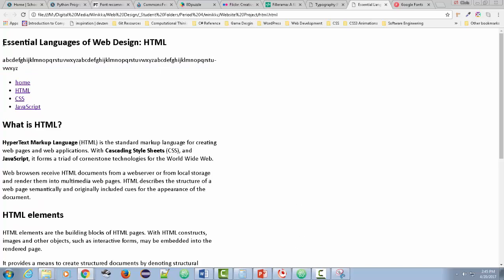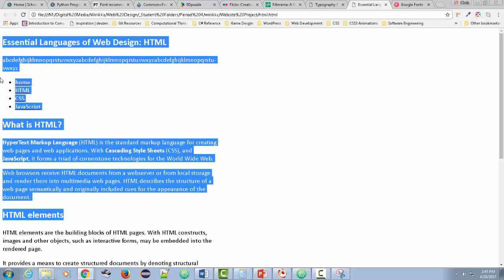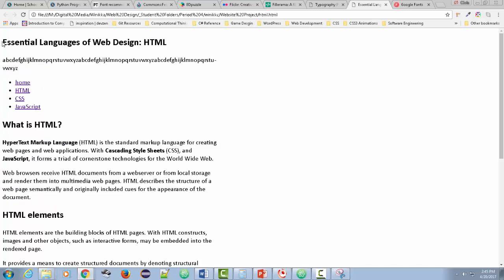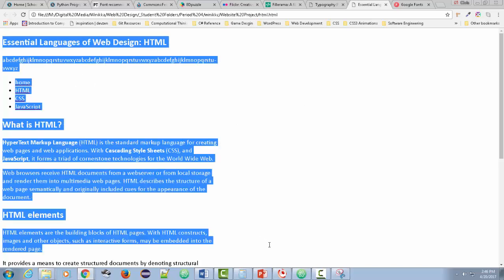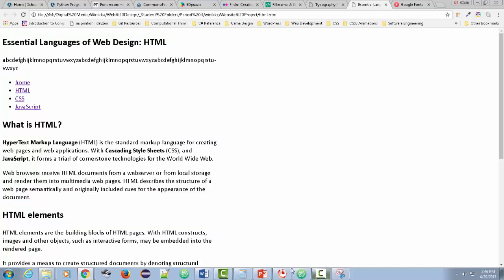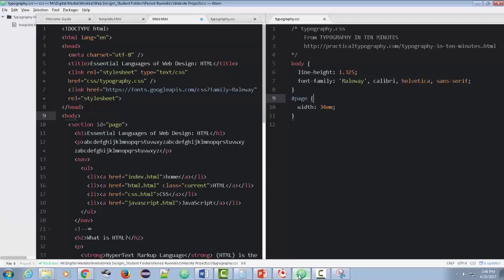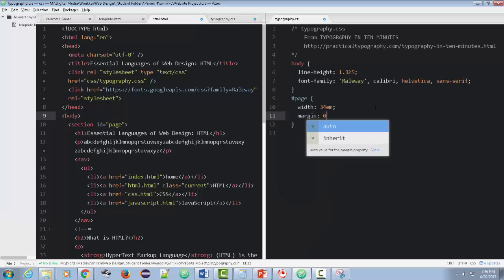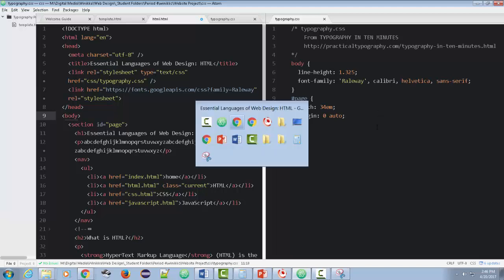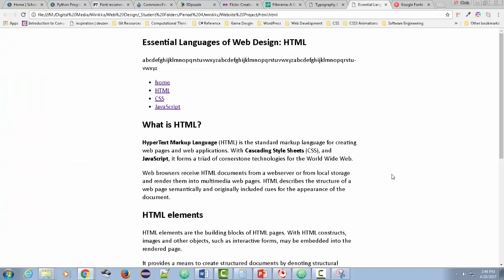I'm going to add one more item here. And that is I need a little space on the left. And I'm thinking maybe this would be better if all of this were centered in the middle of the page. So here's how you center that in the middle. And then I'll be done. Where you did the page and you set the width, just set margins like so. You put a margin, you put 0 for top and bottom, auto for left and right, and it will automatically set the margins on the left and the right. And this will center your page. Let's go back and see what it looks like. Hit refresh. There we go.